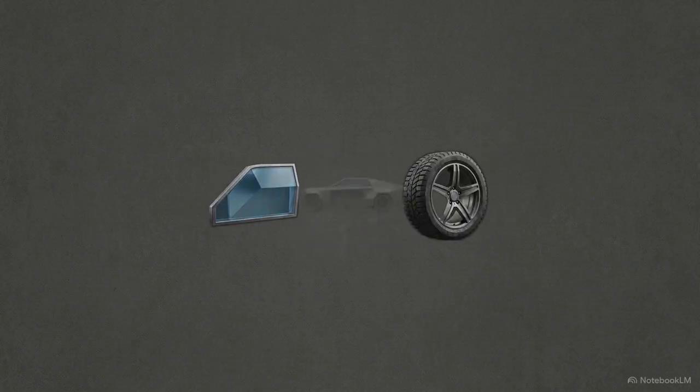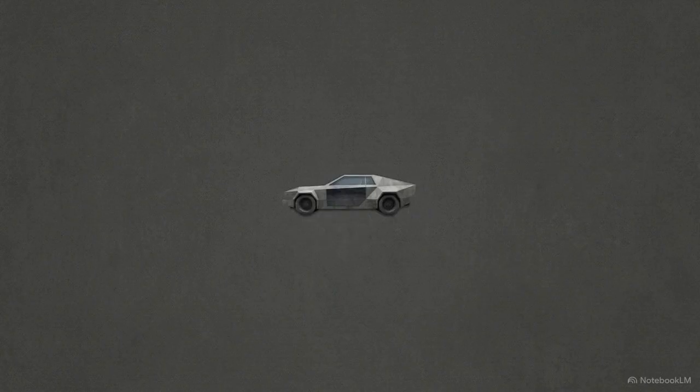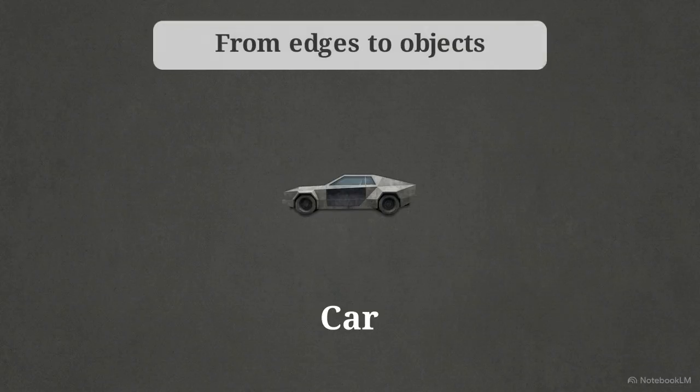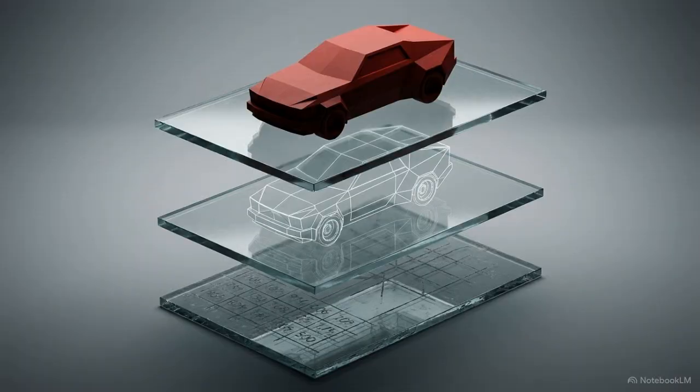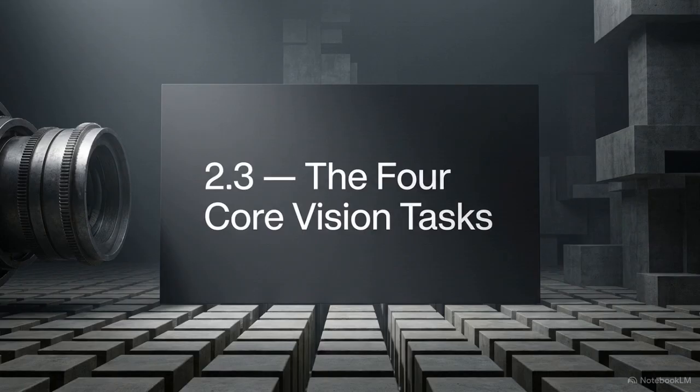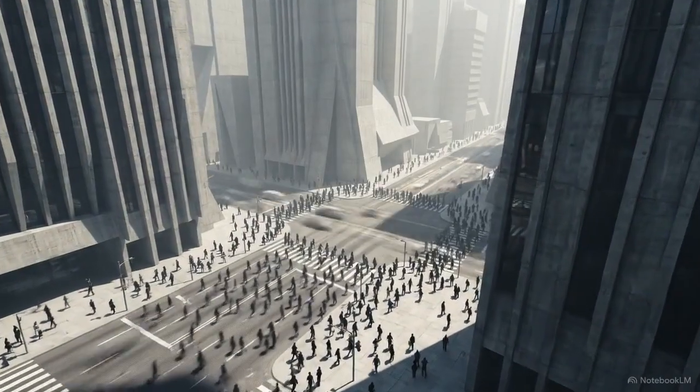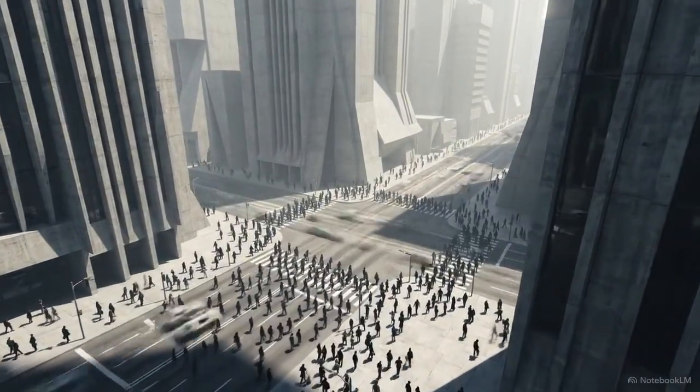As the data moves deeper into the network, those simple edges combine to form complex textures. Soon, the textures group together to form recognizable parts, like a wheel or a window. Finally, the network assembles those individual parts into a complete shape. The machine analyzes the whole object and attaches a definitive label to it. The model builds this complex meaning entirely by stacking basic mathematical operations on top of each other.